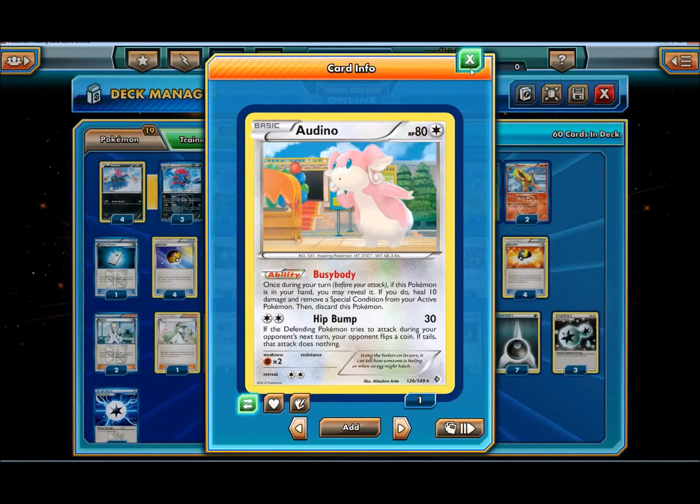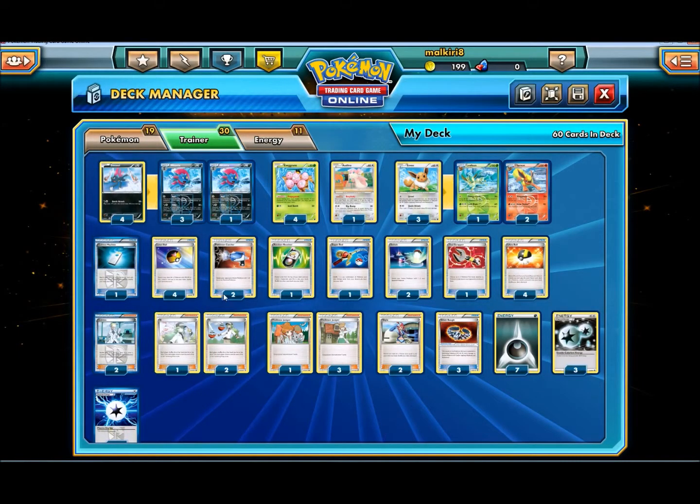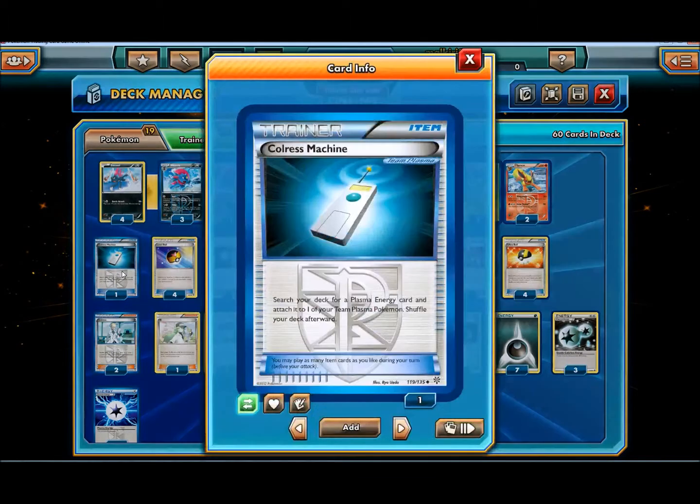Alright, now let's move on to our items. We have 1 Colress Machine. Oftentimes you need to just attach a second energy. With Colress Machine we only run 1 Plasma energy, but it does allow you to attach that secondary energy if you run out of double colorless, or if you need to power up an attacker in 1 turn. We can power up that Weavile with a dark attach from our hand and a Colress Machine. We do only run 1 though, because there's not much room in the deck.